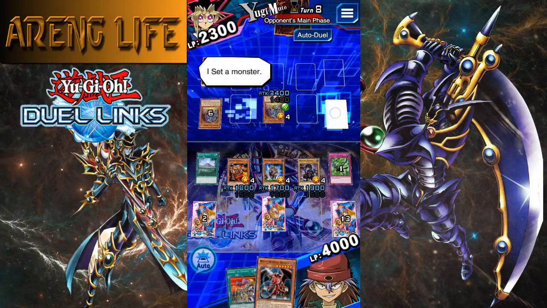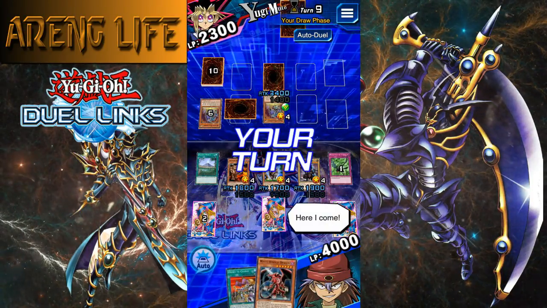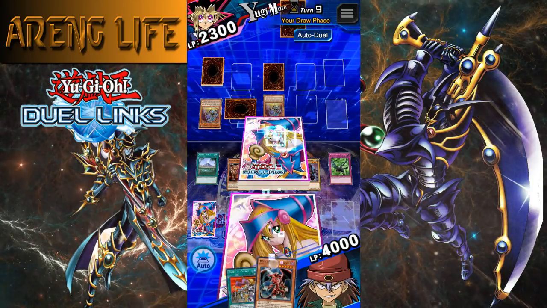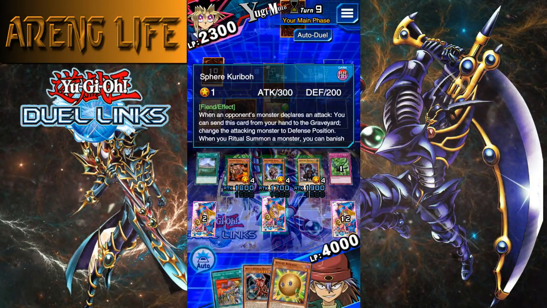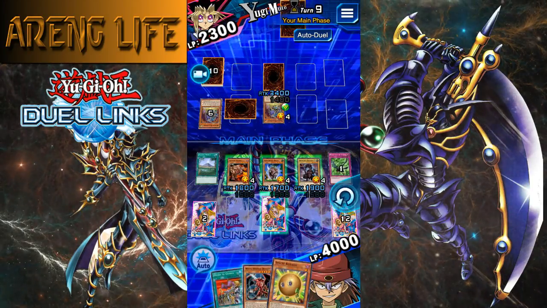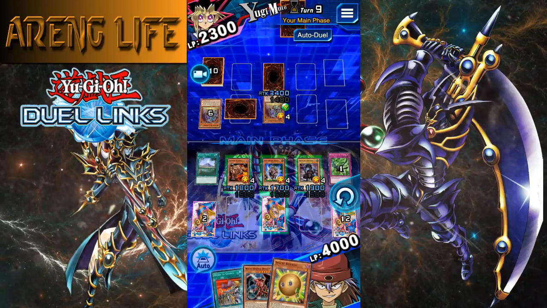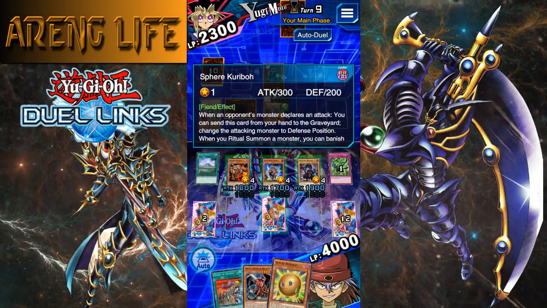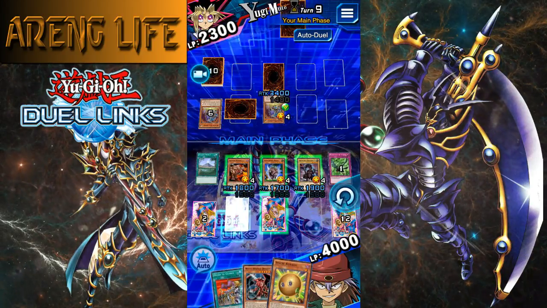Any spells? Okay, he's setting spells. He set a trap. That's actually a trap card. Perfect. Sphere Kuriboh. It's really good for protecting us in case he gets froggy and jumps and tries to hit us. We have that one line of defense, because I don't want to Order of Charge his monster.